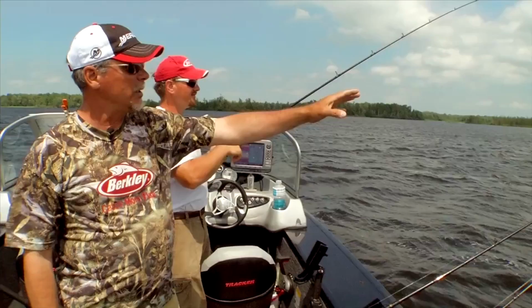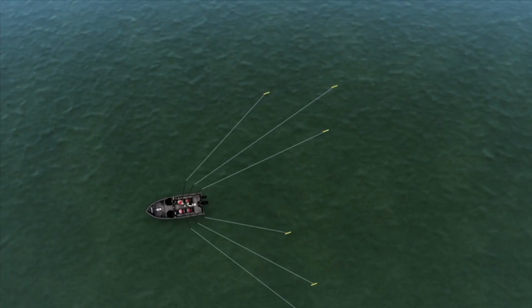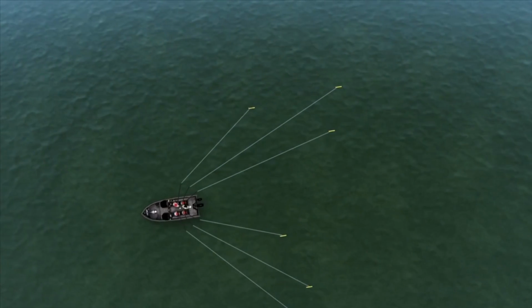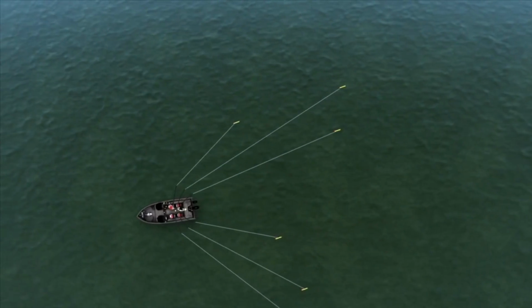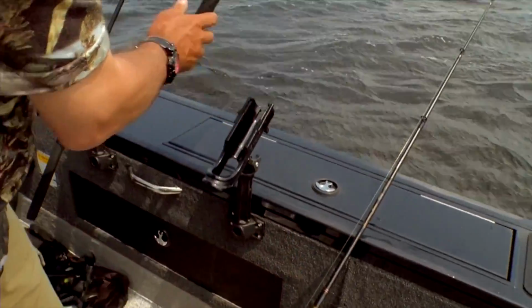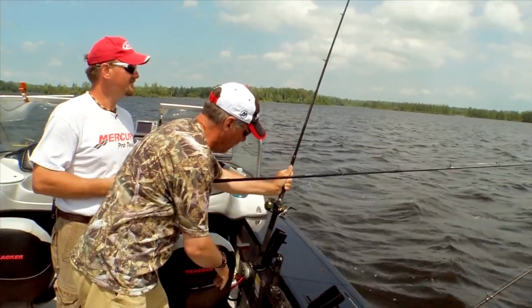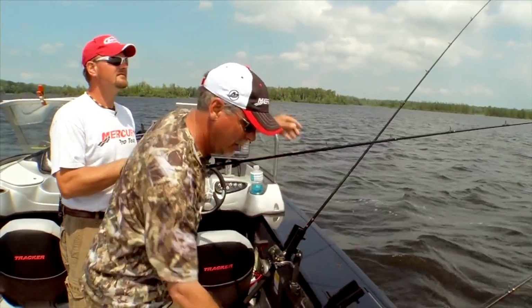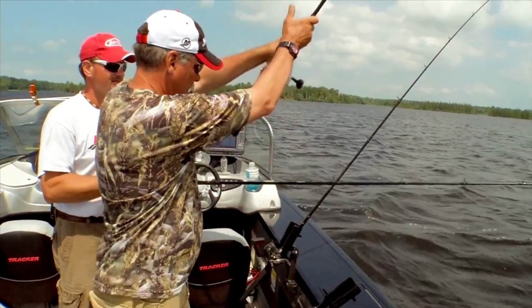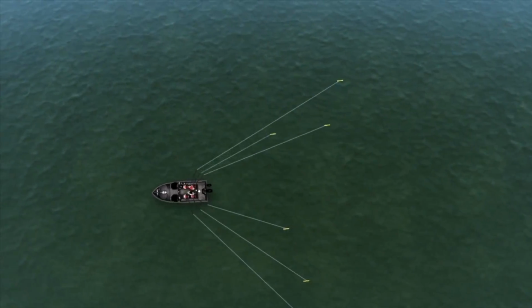What he's doing now is bringing that board to the front of him. And as soon as I know that the board he's reeling in with the fish on clears these two, I click them back in position. Click, click. I just set these two lines to the outside, so I've got to go over the top of him and he could actually still be reeling. That puts him into a position where he's now the rear rod and we can net the fish.